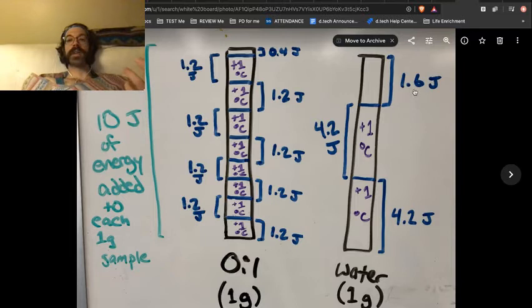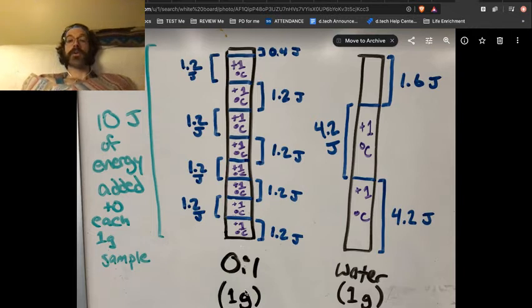Celsius. And let's say you only had 1.6 extra joules remaining, because in this hypothetical situation, you're only adding 10 joules of energy. Let's say you have 1.6 joules left over. That's still going to heat up the water, but not by a full degree Celsius. So the 1.6 is between maybe a quarter and a half-ish. So this is going to be less than half of a degree Celsius increase. So for 1 gram of water, this amount of energy, 10 joules of energy, will increase the water by about 2.5 degrees-ish, maybe 2.25 degrees Celsius.